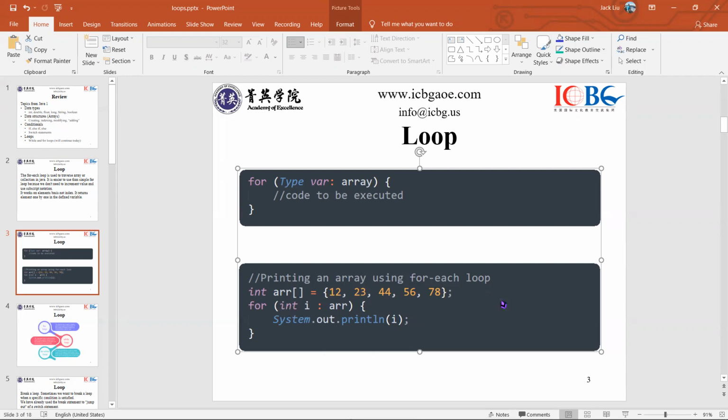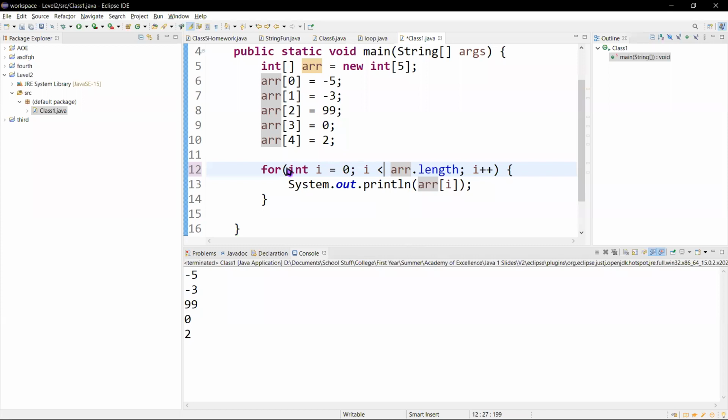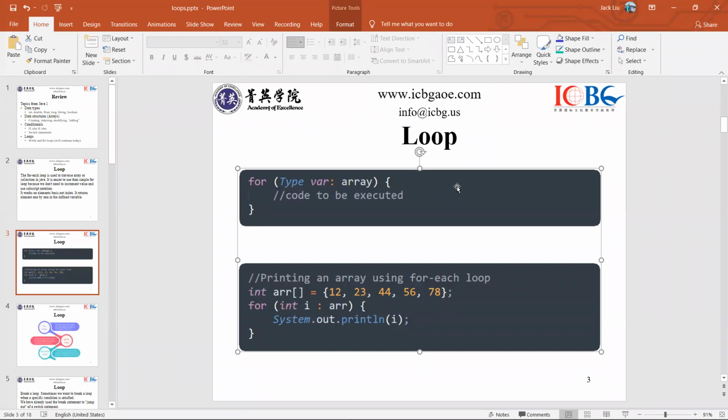In this case, our simple for loop has this variable I, but I is the index. And so we have to use the index to look up the value. We have to do arr[i] to get the value. In the enhanced for loop, the for each loop, I takes on the value directly. I is no longer an index. I is the value itself. So that's the thing you have to remember.